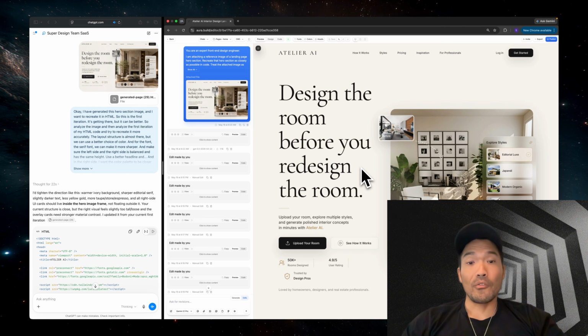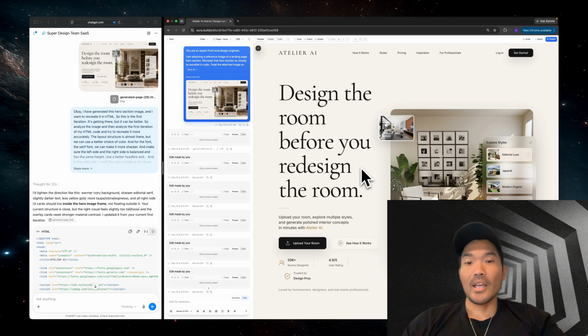There is definitely some back and forth. You copy the code, paste it back, test it, look at the result, and repeat. But for me, this is way more effective than trying to put every single change into one giant prompt. Because when you ask the AI to fix too many things at once, sometimes it improves one part but weakens another. Maybe it fixes the spacing but changes the typography, or it improves the card design, but suddenly the layout balance is off. That's why I prefer working section by section, and sometimes even smaller than that. For example, if the hero section is complex, I might tell it to only focus on the right visual.